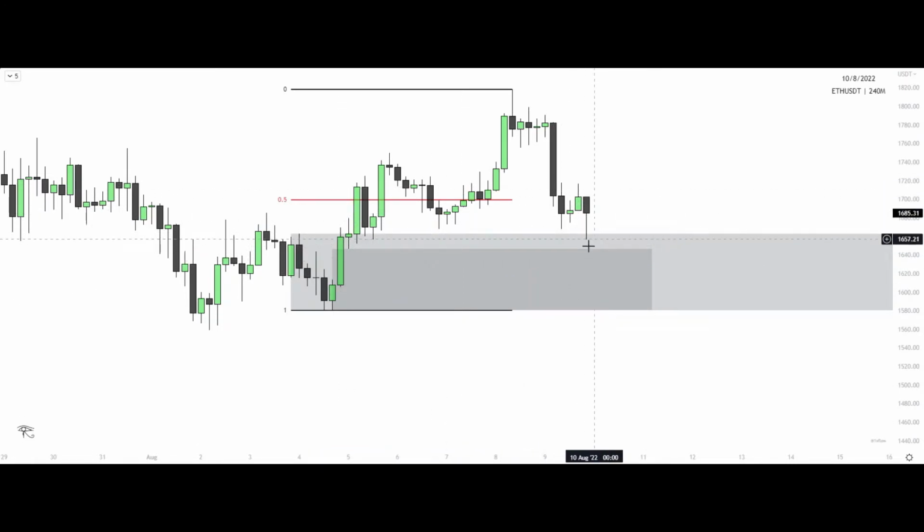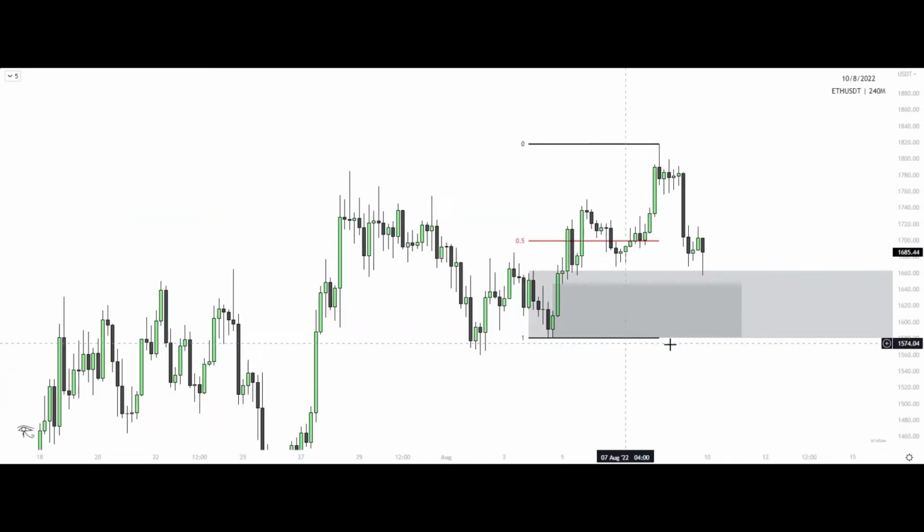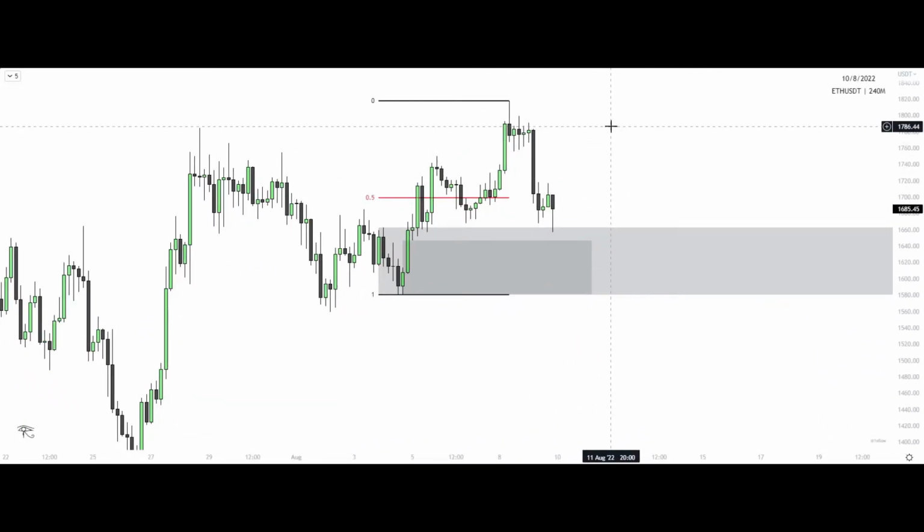If we can come tap into this demand, raid liquidity on the hourly time frame or the 15-minute time frame, make a double break of structure on the 15-minute time frame or a break of structure on the hourly time frame, then we can look for some possible trades to the upside to continue our bullish trend, right? We're going to be trading right to the upside within this scenario until we are proven wrong. And how is this good, right?